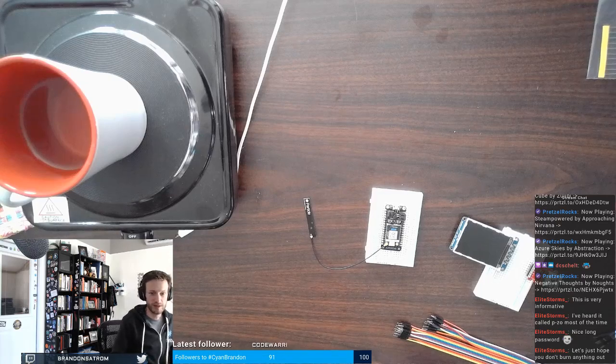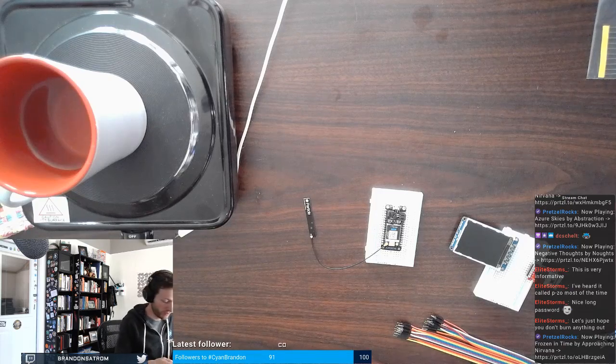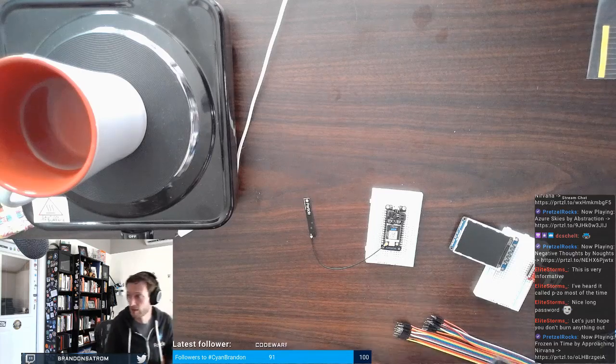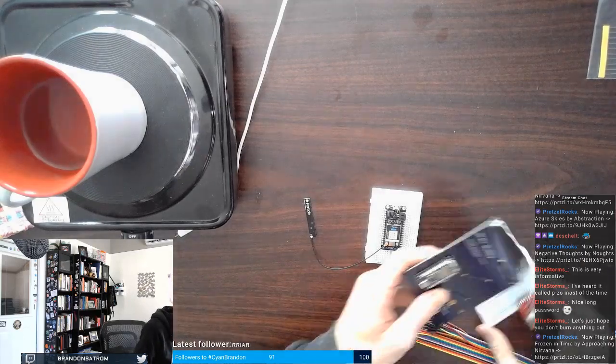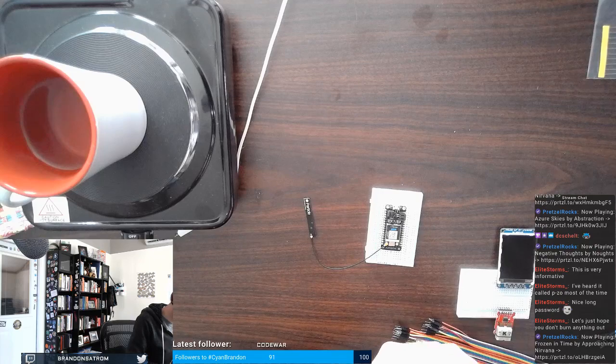If I remember correctly, let's just hope you don't burn anything out. Yes. Gosh, I hope not. I've done it before. I want to make sure that I actually connected. That's weird. I actually connected all of these, even the no connect. How did that happen? What now? I've had that connected nowhere.